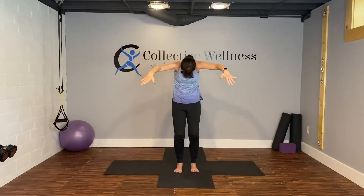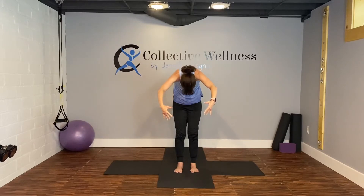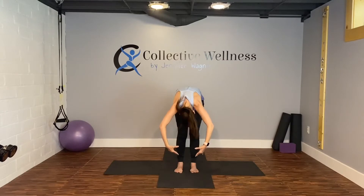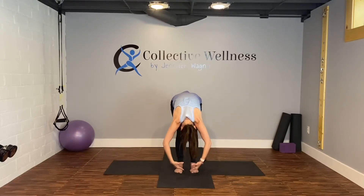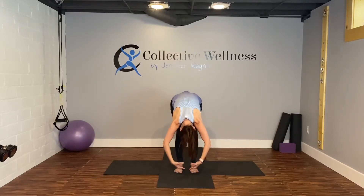You're going to sweep your arms up and around. Tuck your tail. I want you to imagine you're holding a big beach ball. Chin is tucked, knees are bent. You're going to start to curl yourself down, straightening your legs. Still holding on to that big beach ball so your elbows are up and out. Chin is tucked, feel it through the spine, down at the leg. Shake your head yes. Shake your head no.